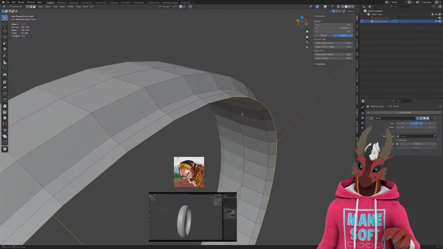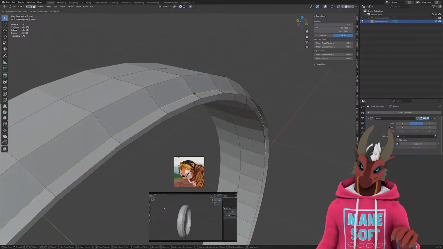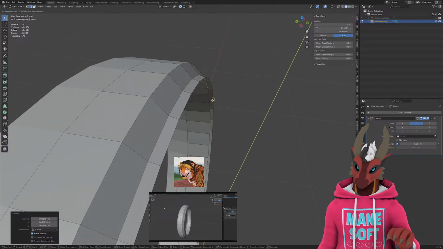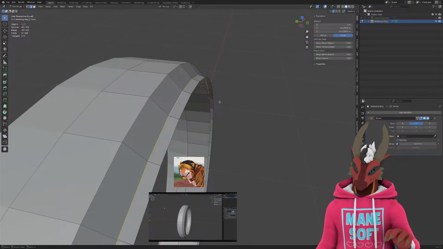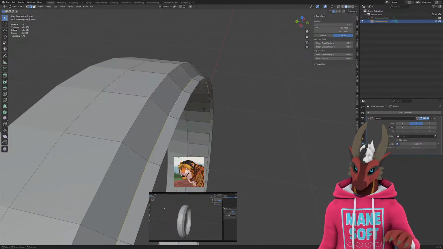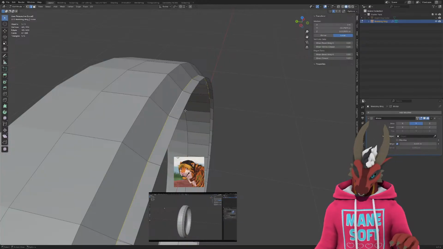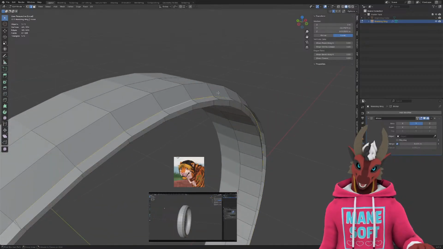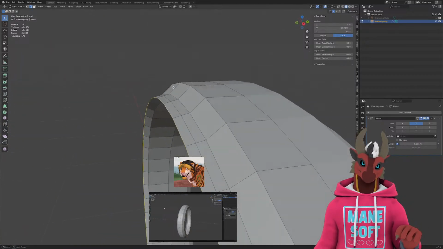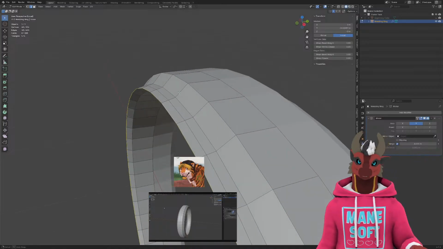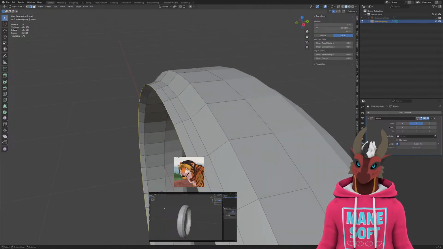Is there a way to do the whole ring at once without having to delete stuff? So if I do that and then I go pull that. Oh, I'm just because I'm on normal. Yes, okay, cool. Okay, so what we're gonna do is we're gonna grab that edge loop on the outer edge.